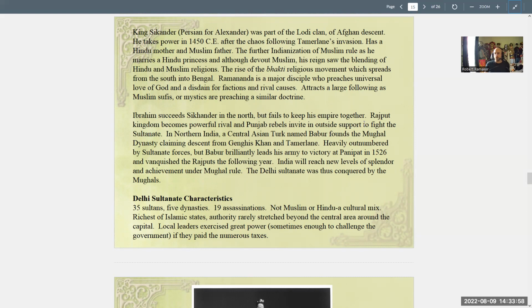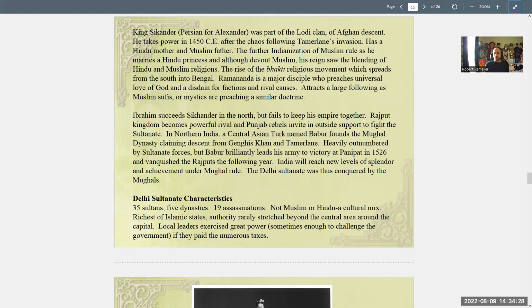Why did Babur go to India? Well, it's complicated. Babur had always wanted to invade India, but he never really had a large enough army to do so. He also needed a pretext for the invasion. Otherwise, the people would turn against him. He gets that because the leader at the time, Ibrahim, was unpopular and people were breaking away. Most of India had already broken away into independent provinces, districts, whatever you want to call them.